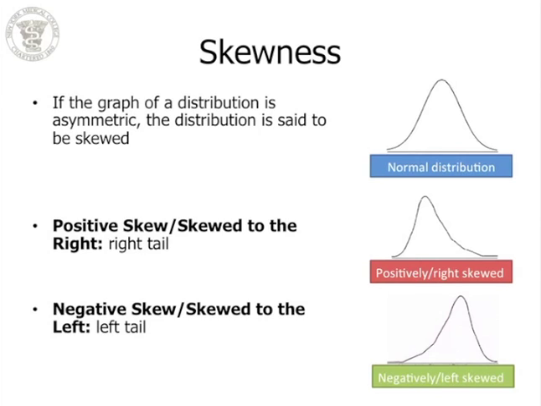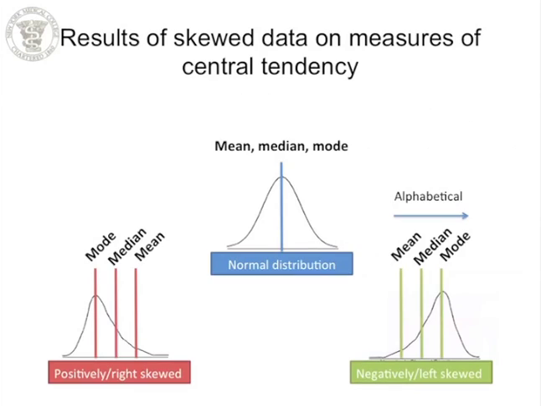Now, an important concept of skewness is where the mean, median, and mode fall on the graph. In a normal distribution shown in blue, the mean, median, and mode are the same number, found at the middle of the distribution. However, if you have a positive skew, the mode will stick with the hump of the graph, and the median and the mean follow suit next to it. This is a case where the mode, median, and mean are different numbers.